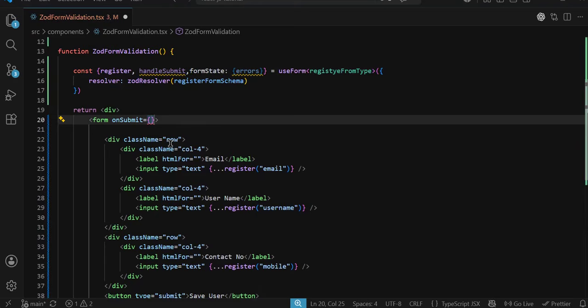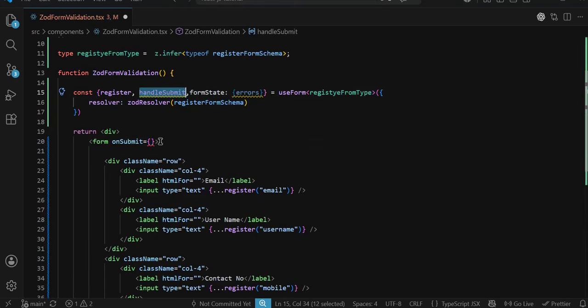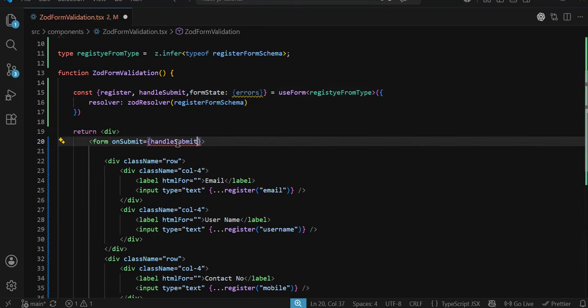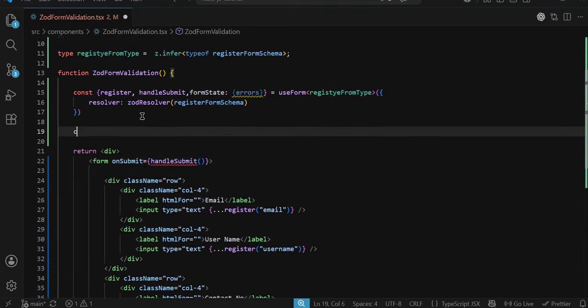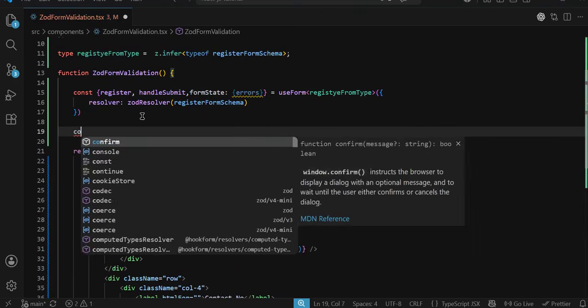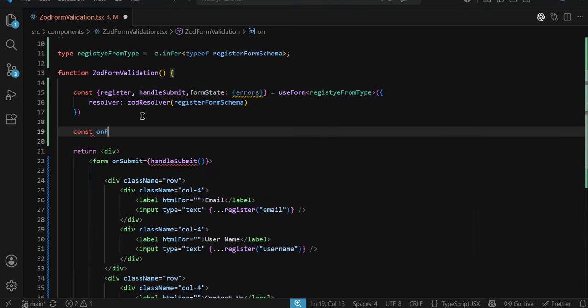Now on click of submit, what you need to do is use this submit method, handleSubmit. And here you have to pass a method which you have to call once the user clicks on the submit button. So let's create a function, const onSaveUser.